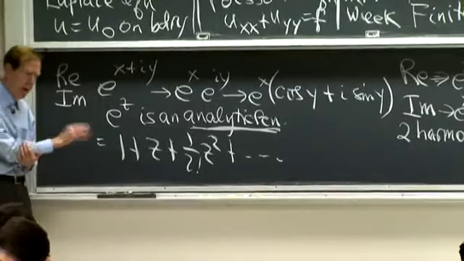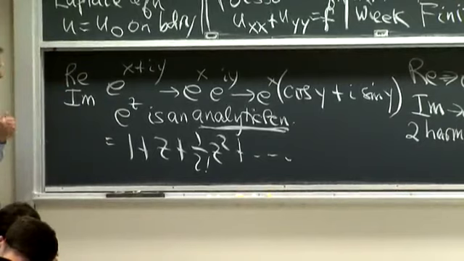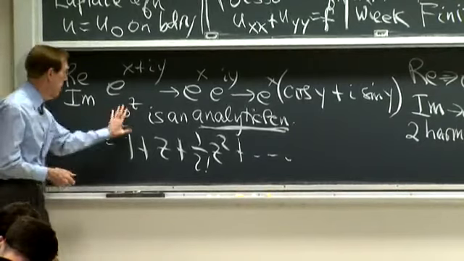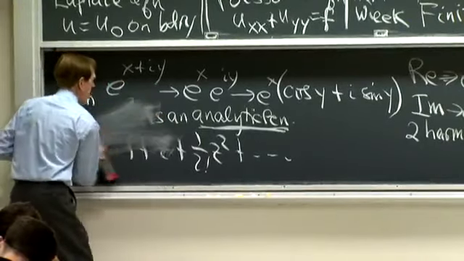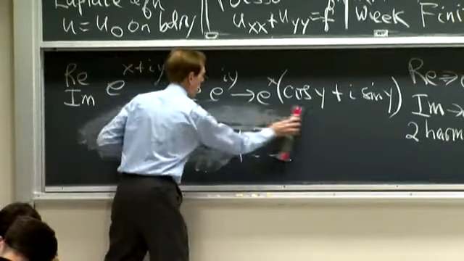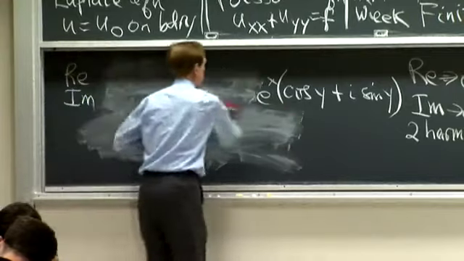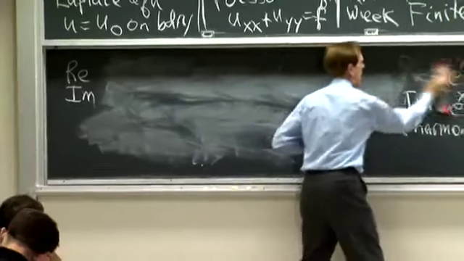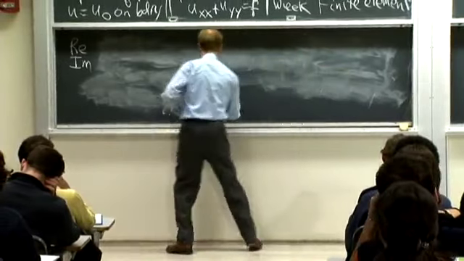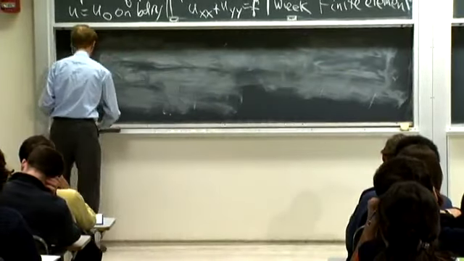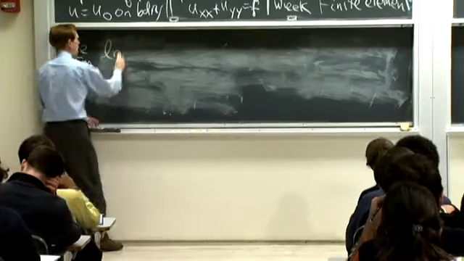Now we go to one that's not best possible, but nevertheless highly valuable. Okay, so e to the z I've done. Let me erase e to the z. Take log z. Okay, so now I'm not doing e to the z anymore, and I want to find the logarithm. Okay, so what's the deal with the logarithm? Real and imaginary part. Now I'm going to take the log of x plus iy.